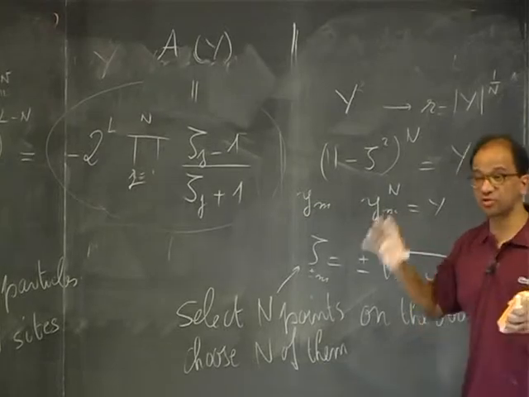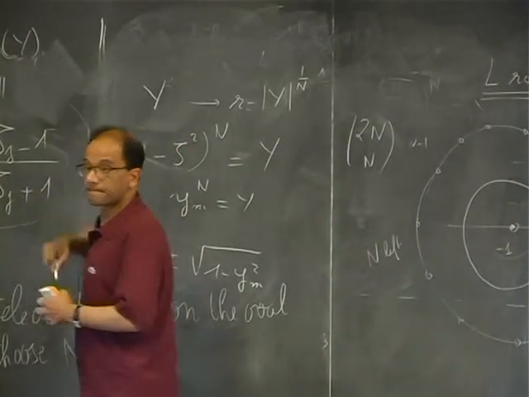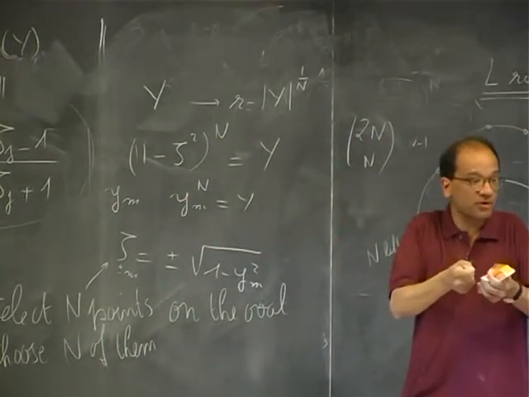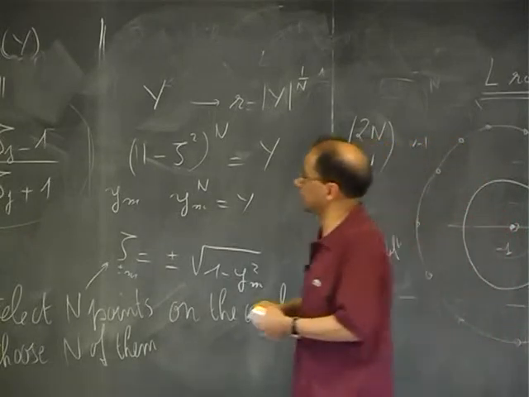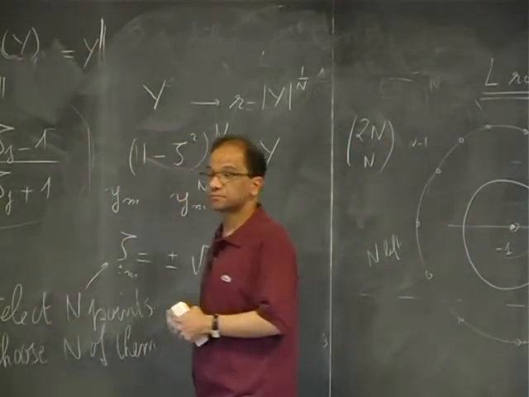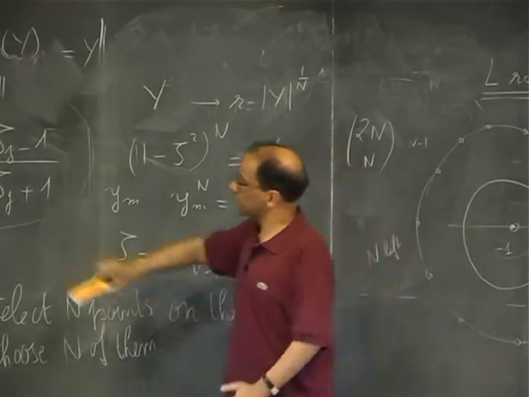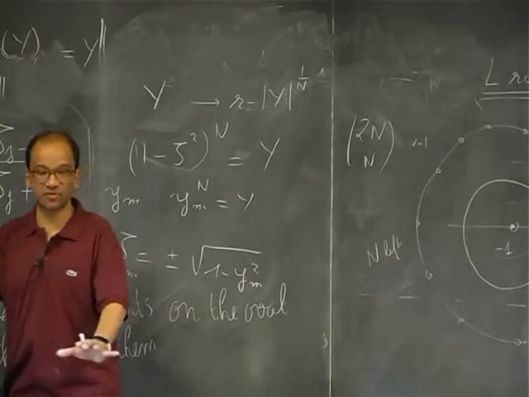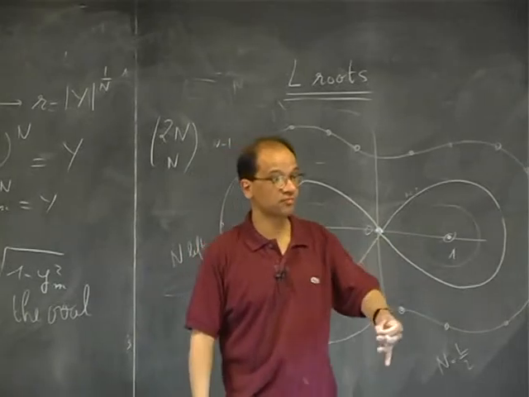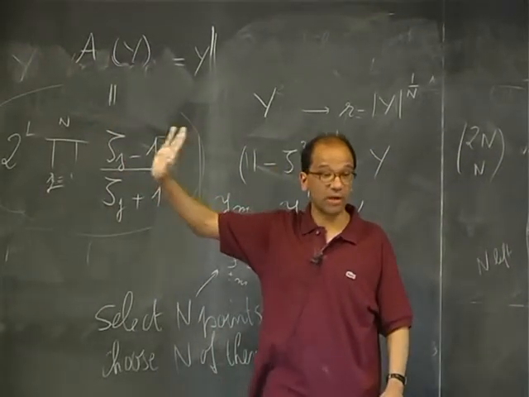Okay? So I make a choice, and I compute this ratio, which is a function of y. And now to fix the value of y, I have to solve the equation a of y equal to y. Do you agree? First, I observe that the right-hand side is independent of the value, the label of the root of my Bethe equations. It's always the same. So I give it a name, y.